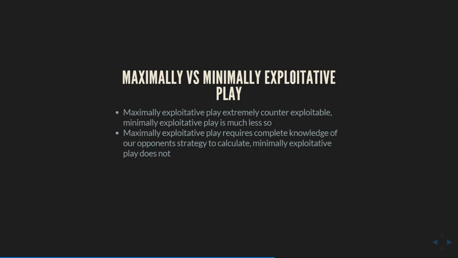So in a full game tree sense, this means you'd have to know how your opponent plays against c-bets to start with, but also how they play on every possible turn card, every possible river card, how they would react when they raise and you re-raise them on the flop. Every possible part of the game tree, you need to know how they play to compute maximally exploited play accurately.